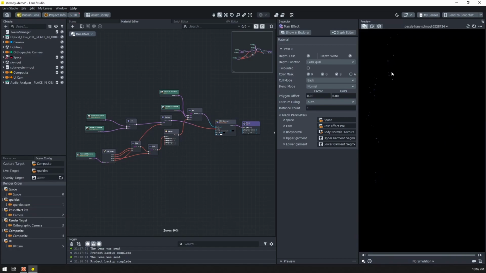My next effect were the sparkling stars. I wanted these to be dynamic and respond to the user. I wanted them to appear as the user moved, kind of emanating from them, and then slowly fade out.